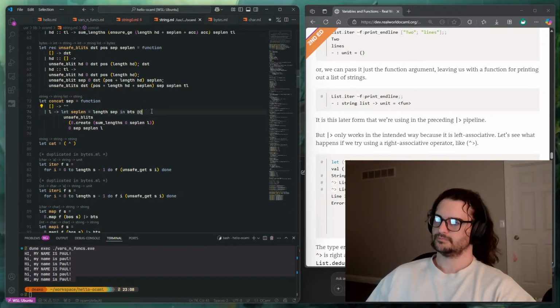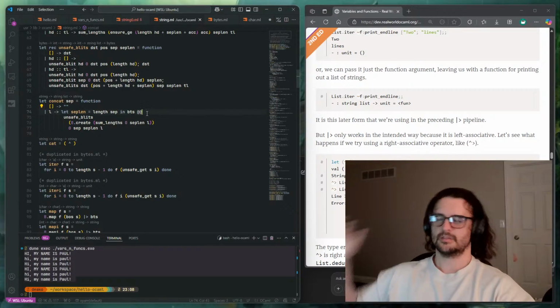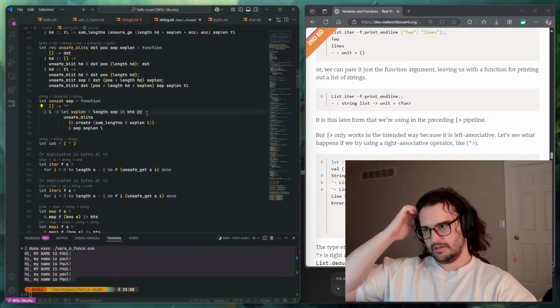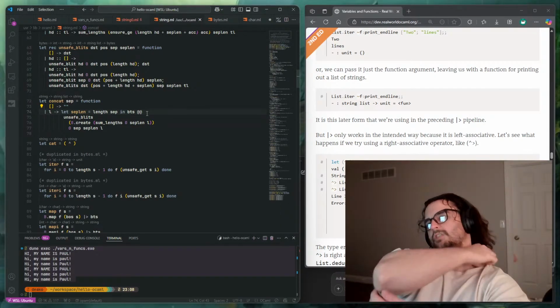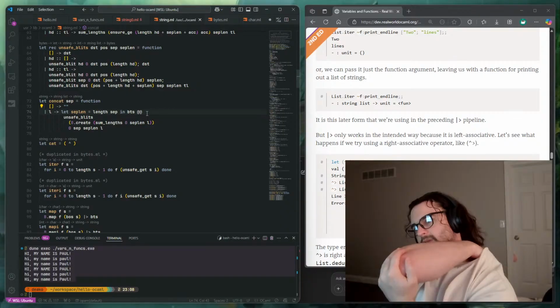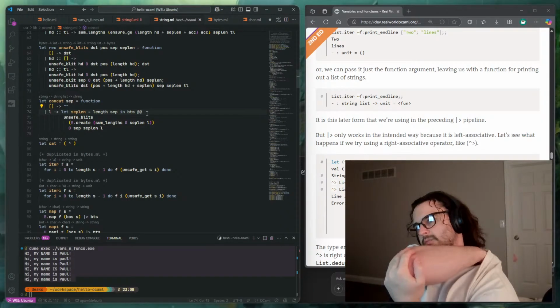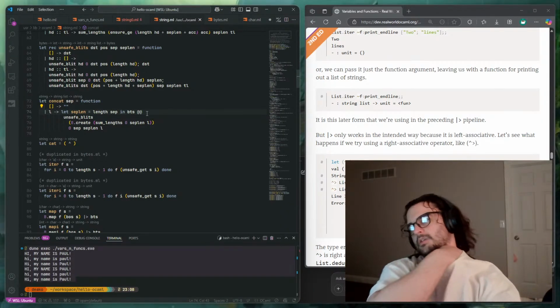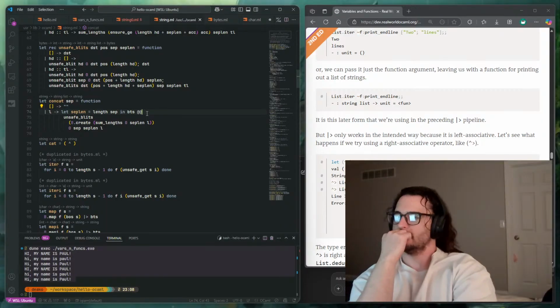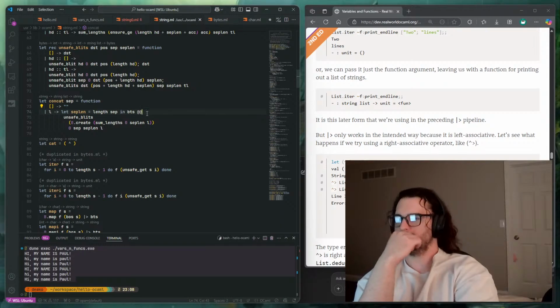And for very long strings, this would be problematic, I think. I know this is linear time versus it's not a constant time operation. You're appending to the end of the list.